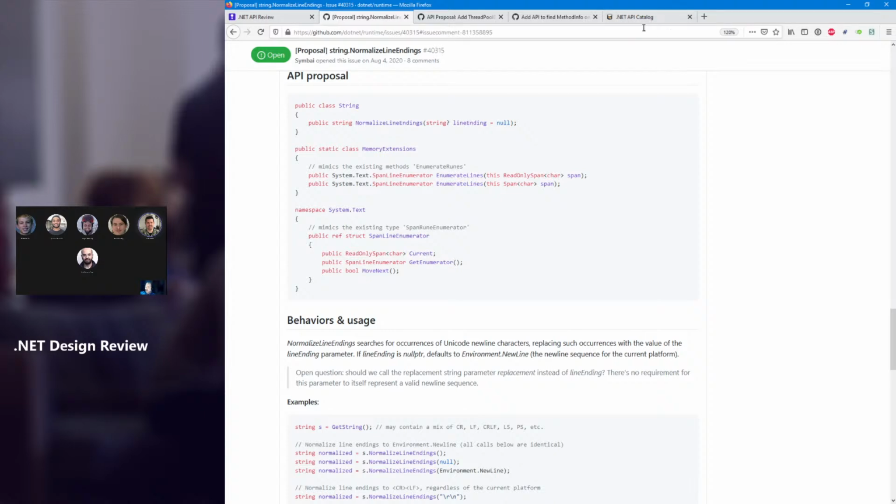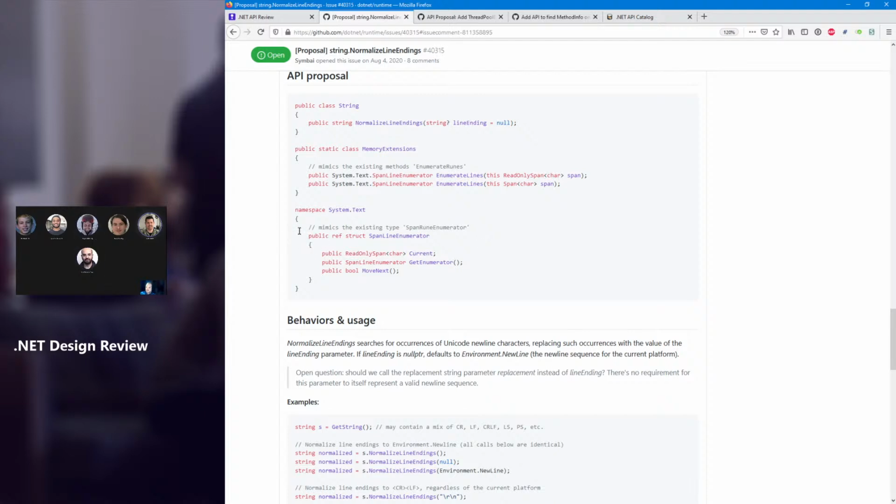Is span rune enumerator non-constructible? I mean, it's default. But it's a rough struct. You could default it if you call move next. I think it just says empty. The question is, can somebody call the rune one with new span rune enumerator, and then give it the span to start running off of? This is the only way to construct it.